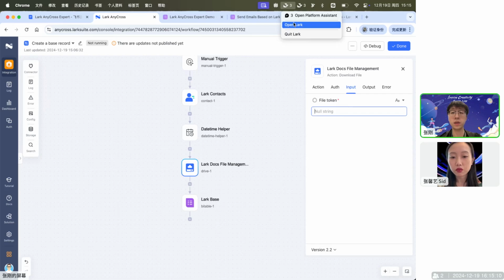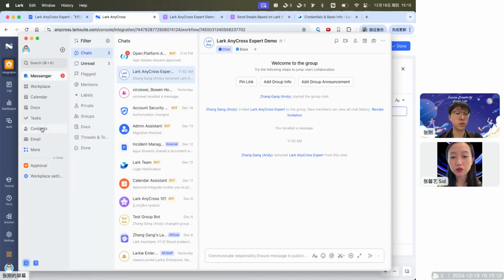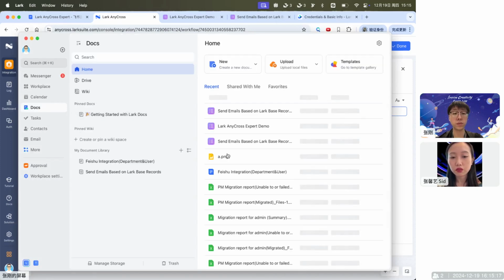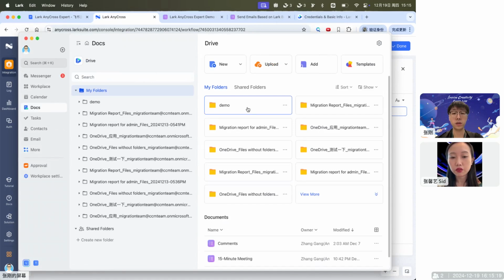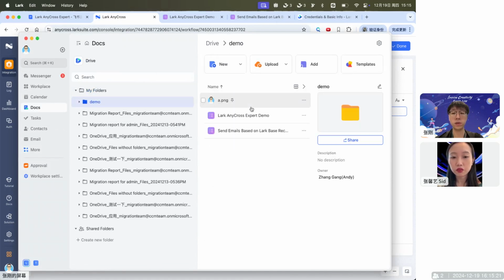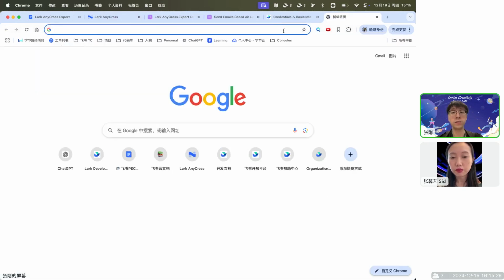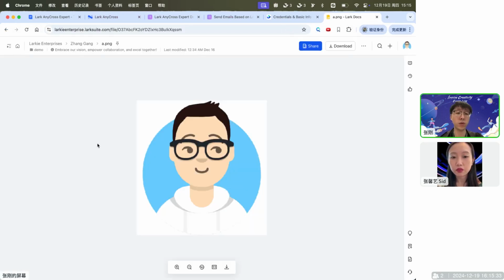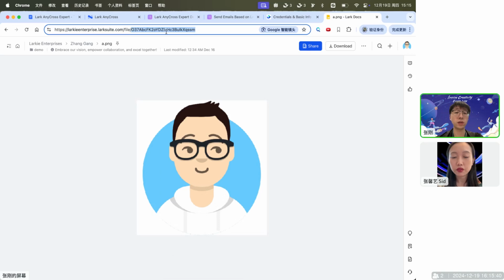Let's open my docs here, Drive, this one. For the file token, we can get it just from the file URL. For example, I want to download this image to AnyCross, so the file token is something we can copy from the URL.